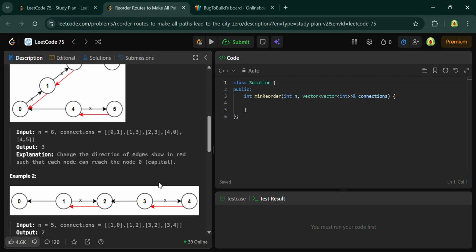So how will you approach this question? First you have to make the adjacency list. There is given a connections vector, but now you have to make an adjacency list which stores pairs. So let's make it.